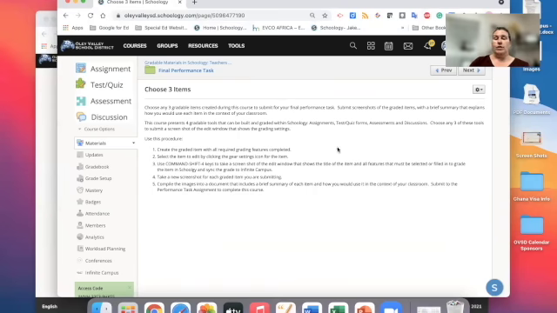So your performance task is 3 gradable items. It's going to be either screenshots or a screen recorded video. Put them all together and then add a brief summary of each item and how you will use it in the context of your classroom. So that last item is super important, a brief summary and how you will use it in the context of your classroom. Submit that along with your performance task item to complete this course.